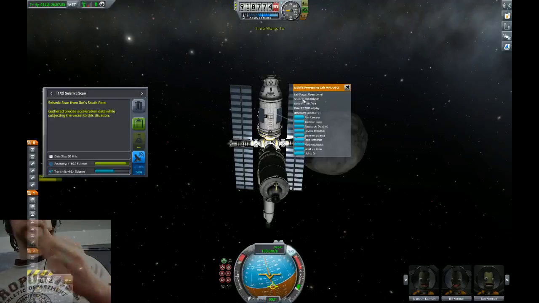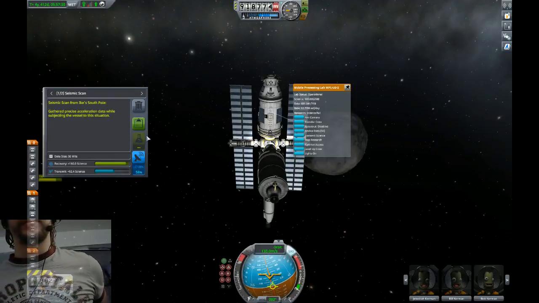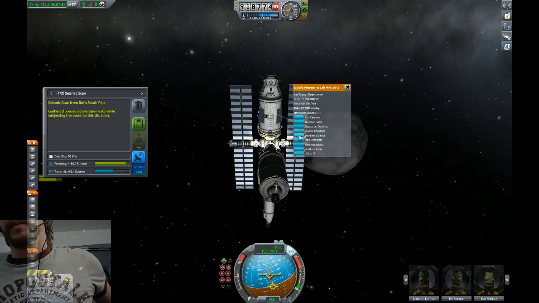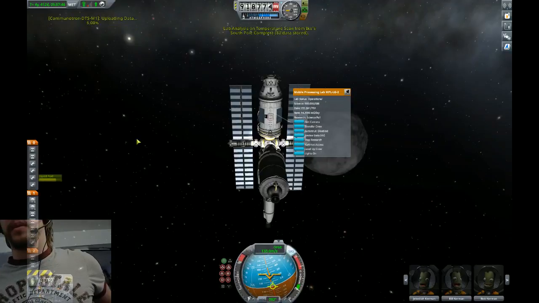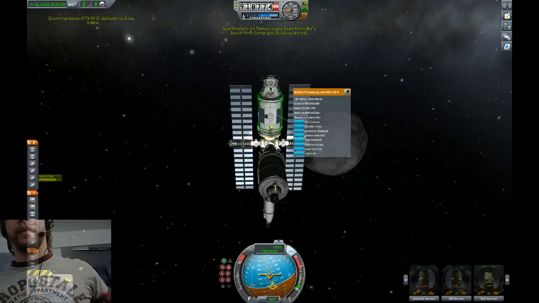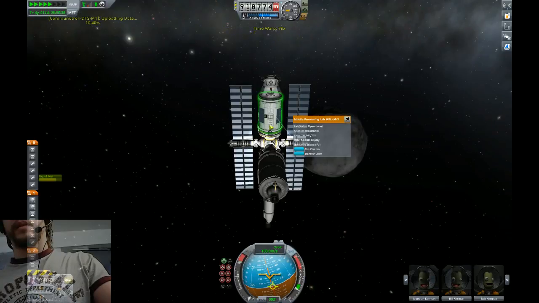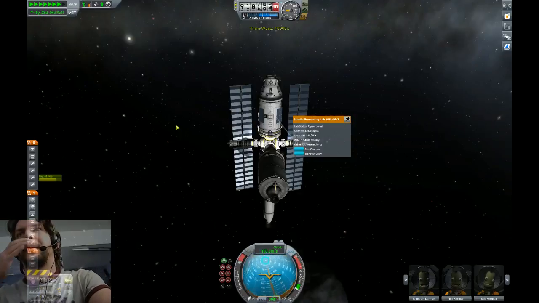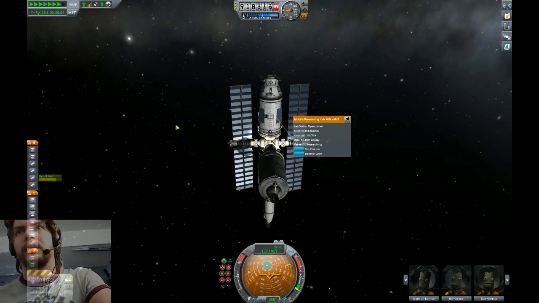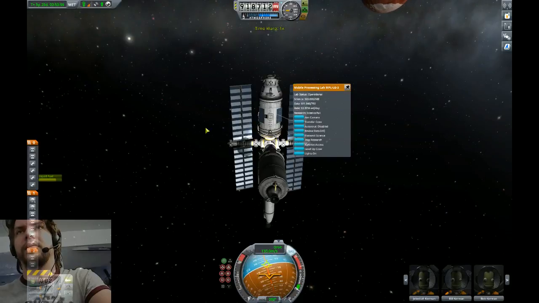Okay. We can transmit science. Keep that. Temperature scan from Ike's South Pole. Yep. Perfect. Okay.